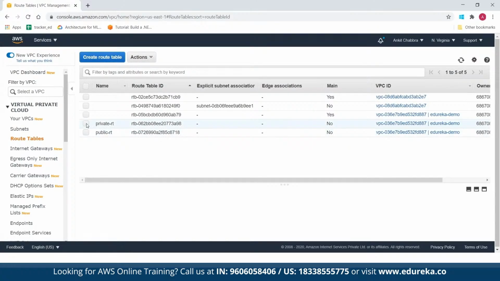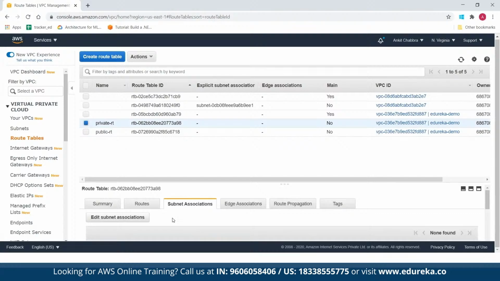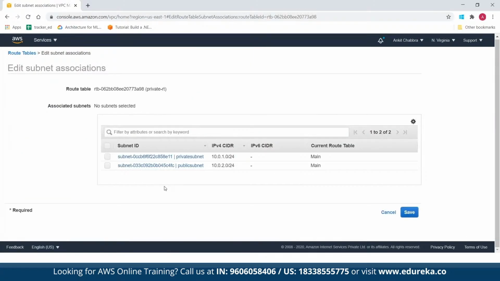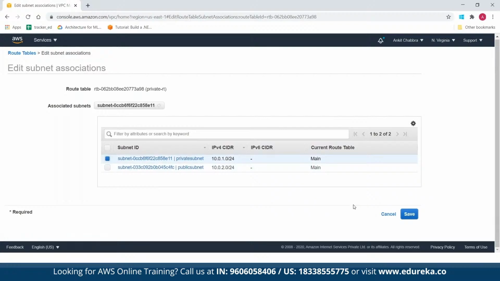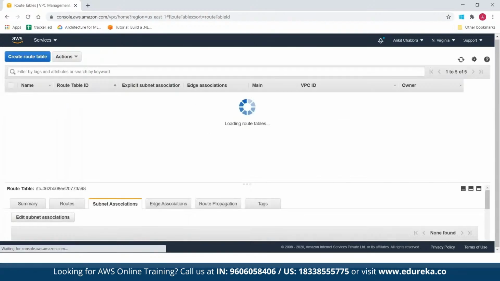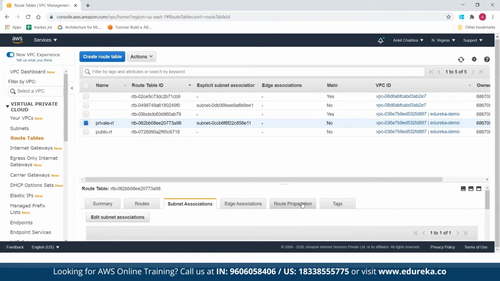That can be done by clicking on the created route table and going into this tab of subnet association. So now we will associate our subnet with the respective route tables. So we click on edit subnet association. We see that there are two subnets which we have created, that is private subnet and public subnet. The name of this route table is private RT, that is private route table. Let us assign the private subnet to this route table. This basically means all the rules, all the conditions of how this subnet communicates with the router will be logged into this table, that is private RT.